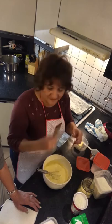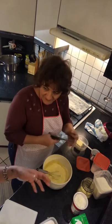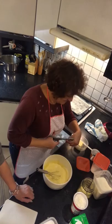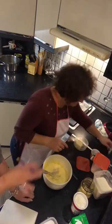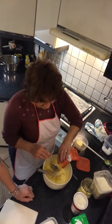Yeast. Half a pack of yeast. See, normally you put yeast in hot water, let it bubble, but not this. You just mix it in, it does what it does in the oven. So it's 3.5-ish. A little salt. Pinch. Oil. Two tablespoons of oil. And now mix it.